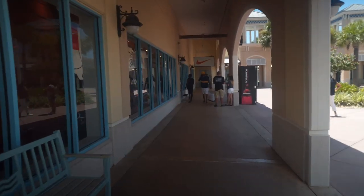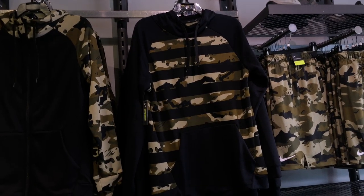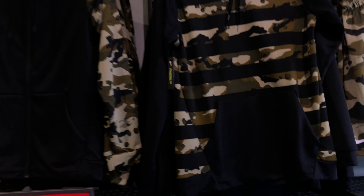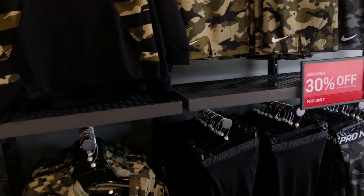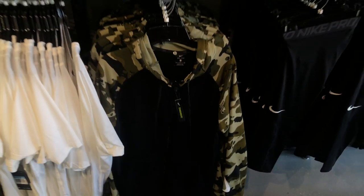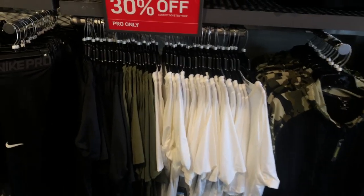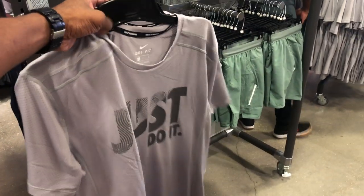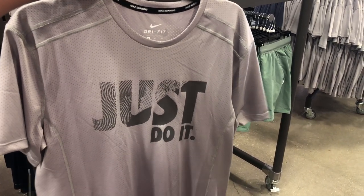Starting with apparel — this sweater on the right-hand side, I actually wanted it. I had it in my cart for the longest but never pulled the trigger, and now I found it at a Nike outlet. You also got camo shorts and a zip-up hoodie — I'm not a fan of zip-ups. Flyknit pro workout shirts — 30% off — in black, white, and green. I like this top for basketball. It's pretty subtle, very minimalist, and it's an additional 40% off.